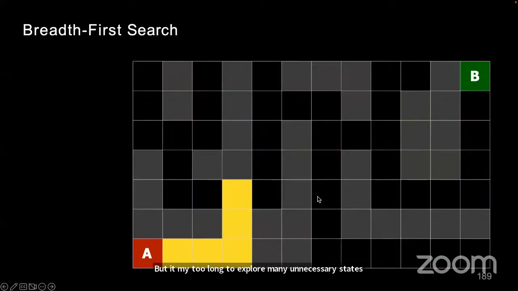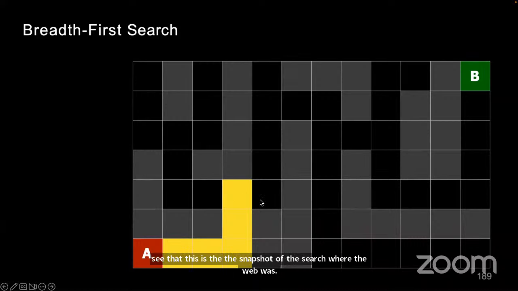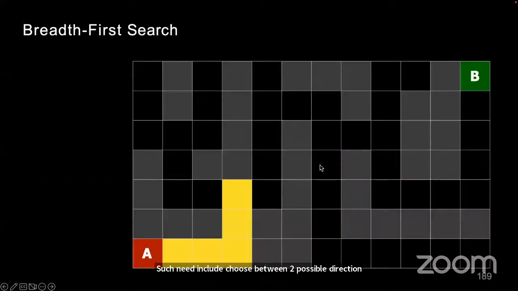So from this observation, we'll try to improve the breadth-first search algorithm. We see that this is a snapshot of the search where the breadth-first search needs to choose between two possible directions, and in the case of both breadth-first search and depth-first search, there is no way to judge which of these moves might be closer to the goal state.